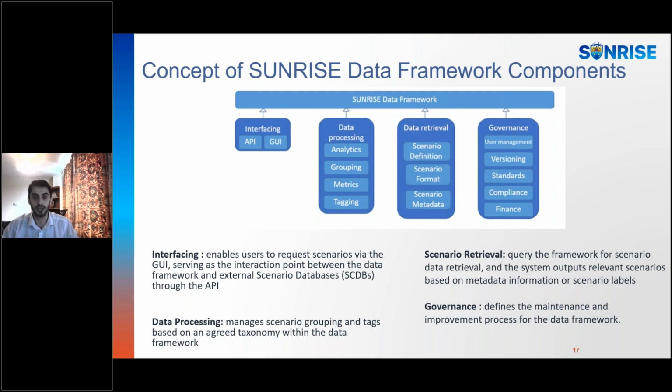Then the third one, sorry, the last one is the data retrieval. Here we are talking about the output coming from the scenarios, from external scenario databases, and the metadata tags that come with the databases. For example, if this scenario has been created in a different region, in a different area, or a different country, this data also needs to come with the scenarios coming from the scenario databases. So we discussed the requirements, what should and should not exist.